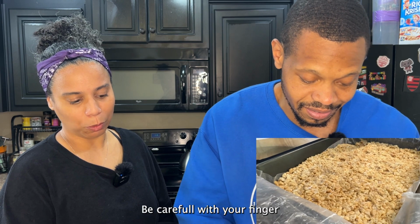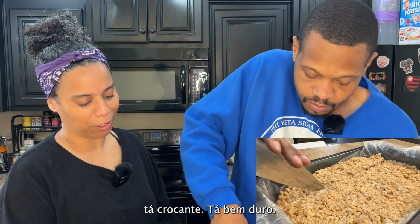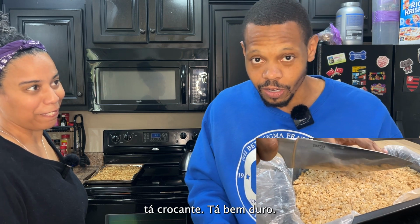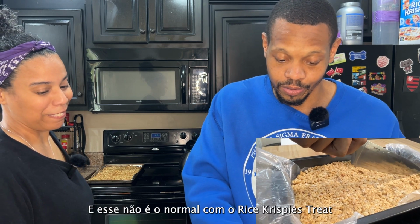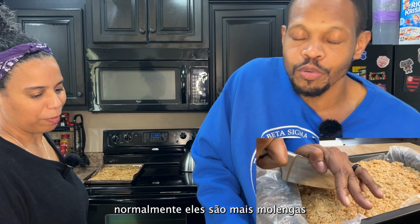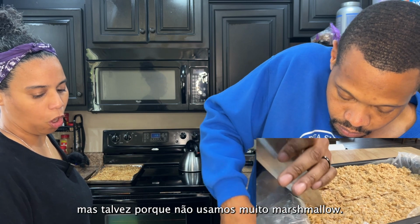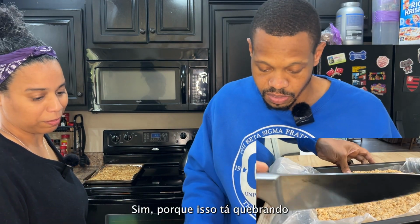Meu Deus. Ih, cuidado com o dedo. Não parece bom, tá crocante pelo menos. It's crunchy. It's really hard, and this is not typical of Rice Krispie treats. Normally, Rice Krispie treats are very chewy. But maybe because we don't use a lot of marshmallow. Yeah, because it's like breaking.